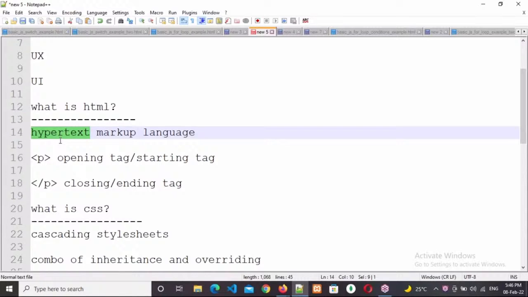So here also I need to display my data to the users. How should I display? With a proper structure, or however I feel, here one image, here one image, here another image? Proper structure. So hypertext means structured data.